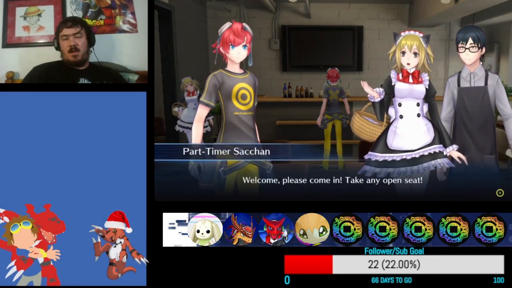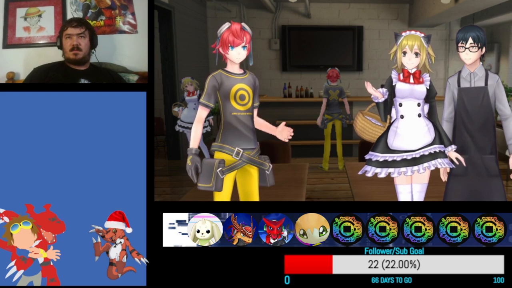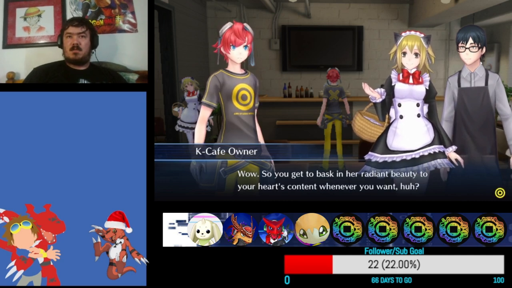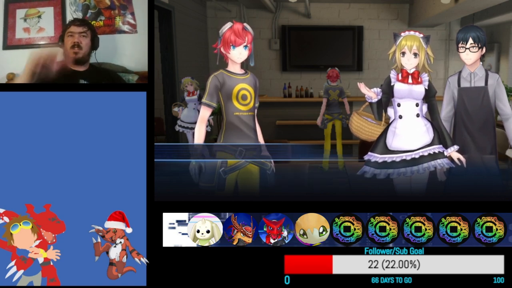Welcome! Welcome, please come in. Take any open seat. You're Miss Kurumi's assistant? She hired an assistant? Wow, so you get to bask in her radiant beauty to your heart's content, whatever you want? Huh. I'm so jealous. It's outrageous. Truly outrageous.